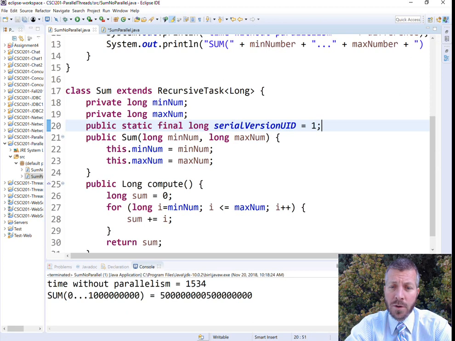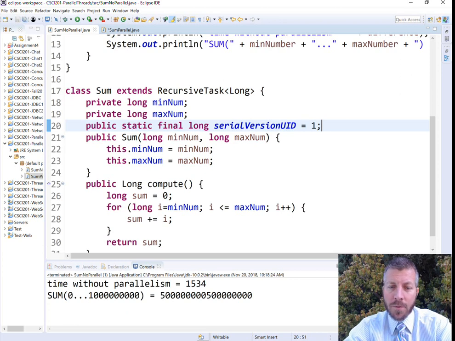Like I said, we're not doing anything with serialization in this code, so it's not going to make a difference if that warning was left. But I like to get rid of the warnings if possible. Now this isn't going to change the execution of our sum no parallel, because we're not actually starting any recursive task. We're not starting a parallel thread. So our sum no parallel is still going to execute exactly the same.